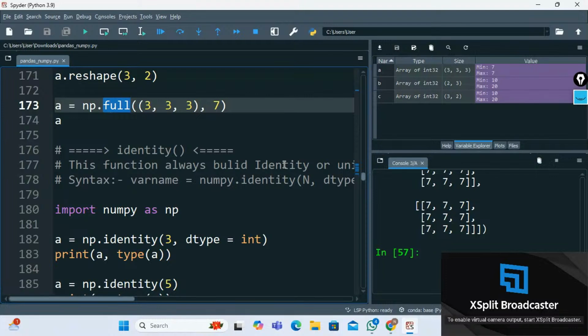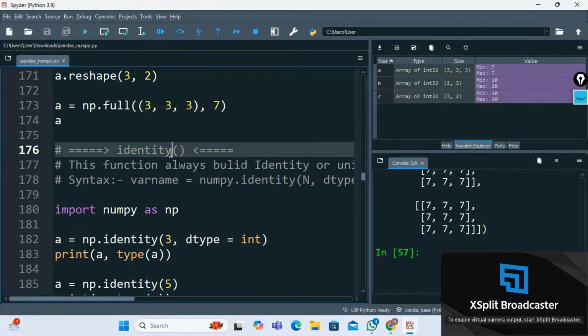An identity matrix is a square matrix where the diagonal elements will be 1 and the non-diagonal elements will be 0. Am I right? Yes. So you can build a unit matrix or identity matrix using the identity function present in the NumPy module.